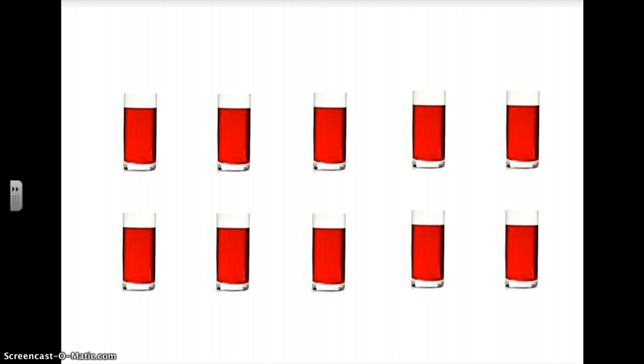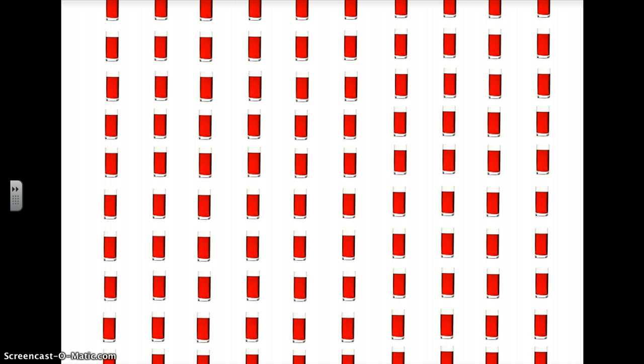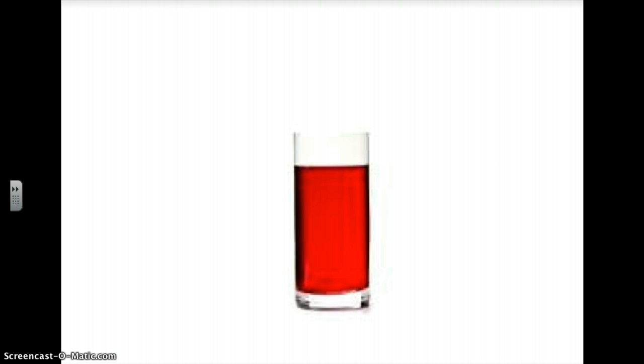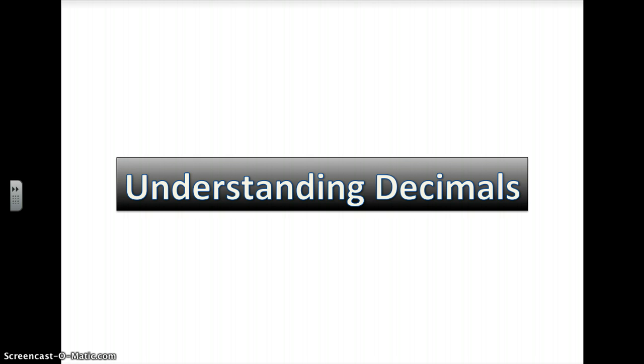So now if I travel to the left again, after the tens is, you guessed it, the hundreds place. So now instead of 10 glasses of juice, the unit is now 100 glasses of juice, which is a much larger value. So each time we're talking about a group and we're traveling to the left, we notice that value is getting larger and larger. Now, if we started off with the 100 and we travel to the right, we'd go from 100 glasses to 10 glasses to 1 glass. But 1 is not necessarily going to be our smallest unit. At least when we're talking about the place value chart, we can travel even further. So now we're going to talk about what happens when we're talking about a smaller unit than just one, which brings us to our conversation about decimals.